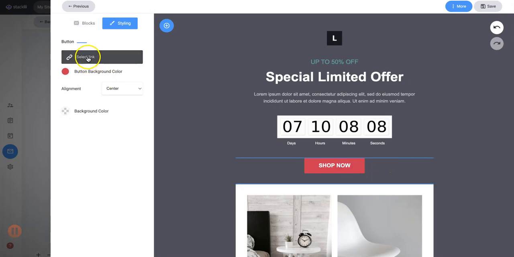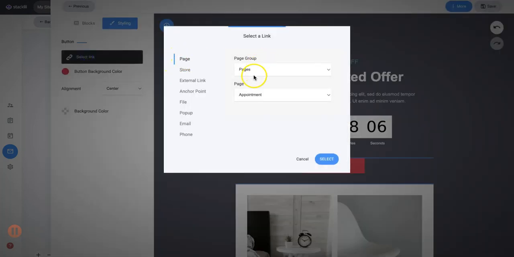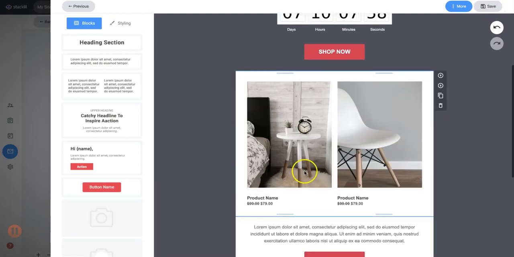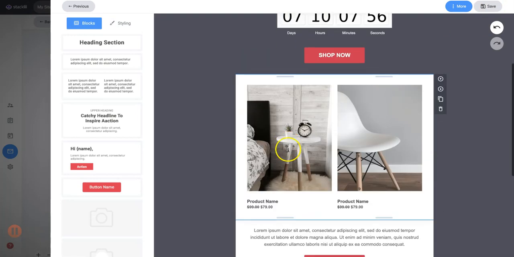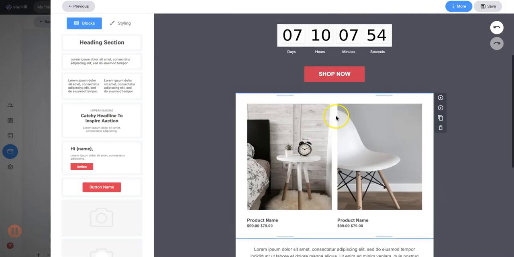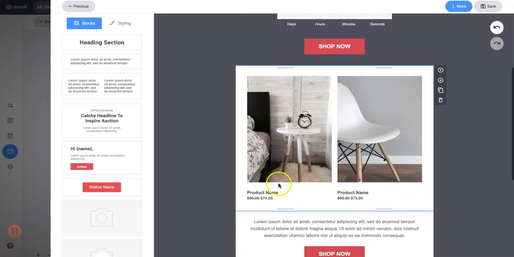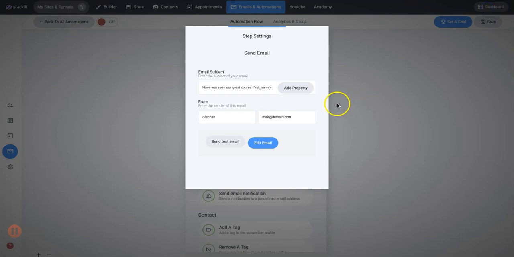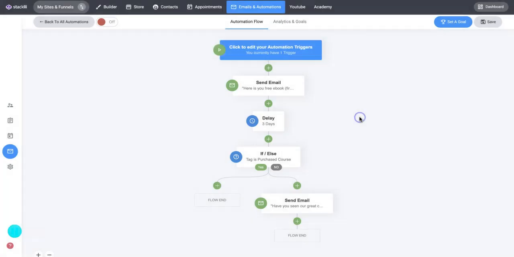And this link will then link to your page on your website where your course is hosted. So this will go to the courses page. And then you can add in images for the course. I'm not going to adjust the email and do a bunch of stuff here. You get the idea. You can add in a course image, descriptions, all of those things. Then you hit save. Make sure that your information is correct, and you can click out of it.